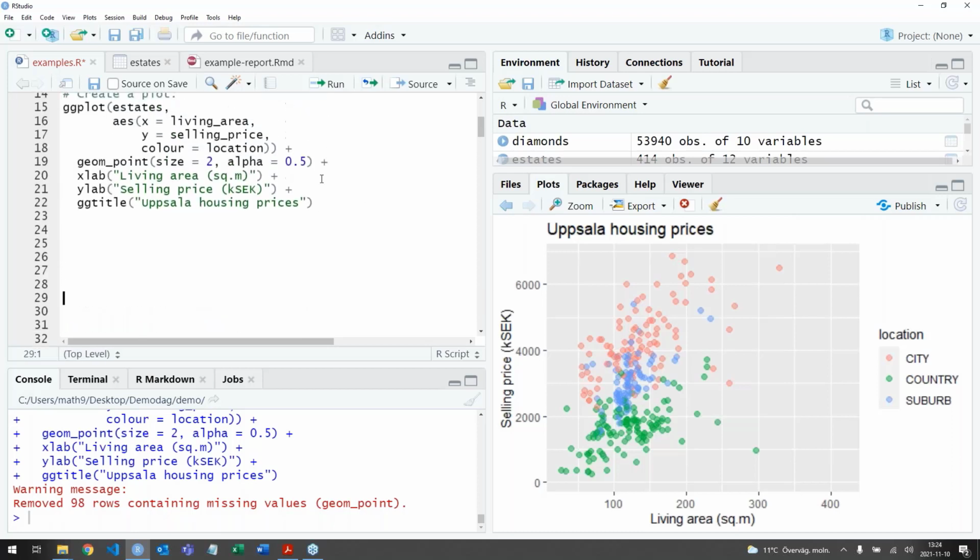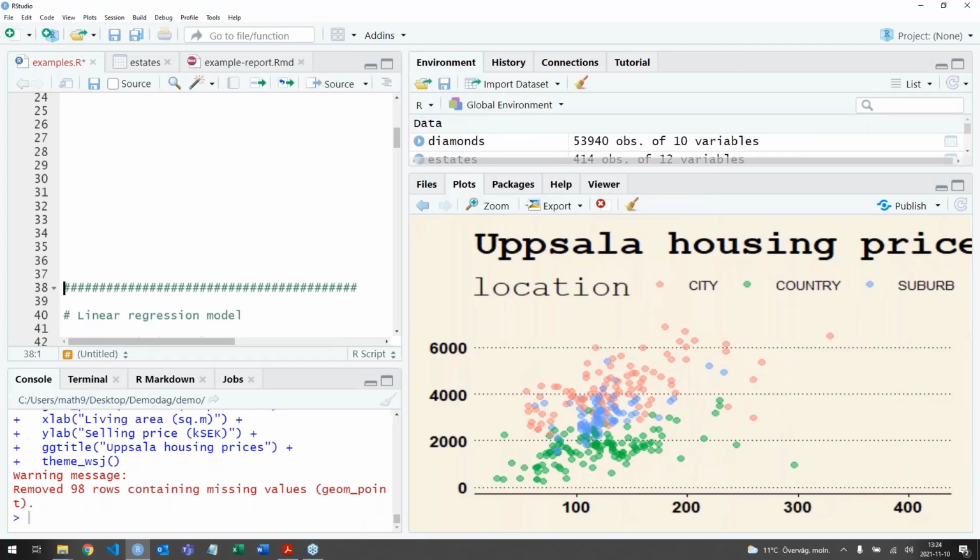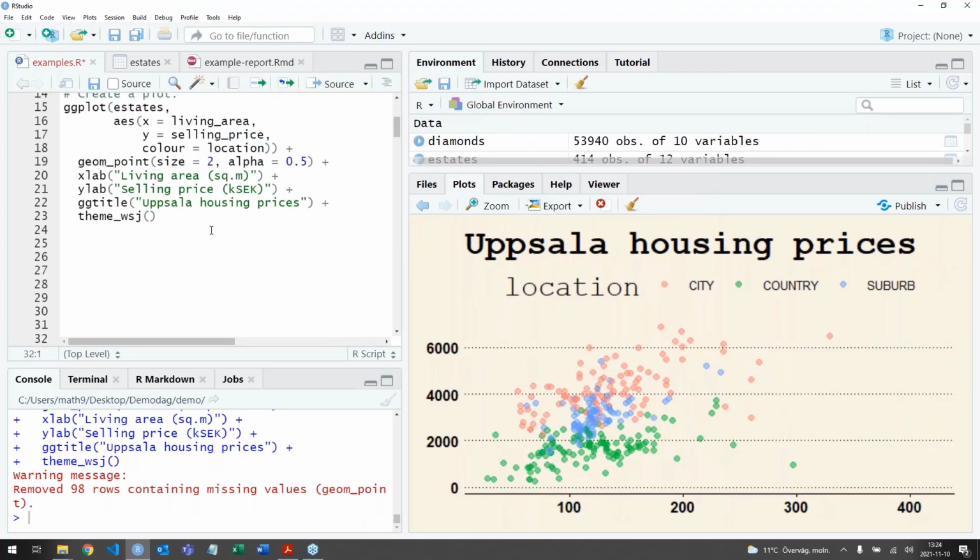You can do it sequentially. You don't have to do it all at once. You can remove things if you didn't like them. And it's fairly straightforward to keep adding things like this. And there are lots of things that you could add and change if you wanted to. There are built-in themes for changing the appearance of your plot. So if you have some default theme that you want to use, you always want your plots to look in a particular way, you can use that as well. For instance, maybe you work at, I don't know, the Wall Street Journal, and you want to use the default Wall Street Journal theme that they created. Then you can use that, and your plot will always look like it's from the Wall Street Journal, and so on. So you can create lots of custom themes and play around with a lot of different settings here.